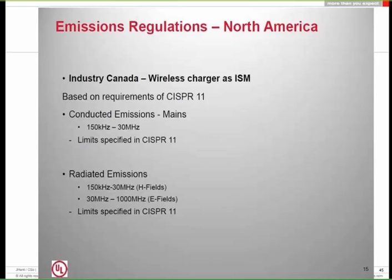I get a lot of questions from customers. We have only a few data and it would be good to use the coils. Then I always ask, do you need the energy transfer the whole time? If you, for example, have a slot where you don't transfer energy, then you are free to use the coils also for data transfer at a very low energy level. But then you cannot do it by the wireless power chipset. You have to put in your own microcontroller, and you have to do this on your own. For the coils, it's not important, and you only have to make sure that you don't violate these regulations.